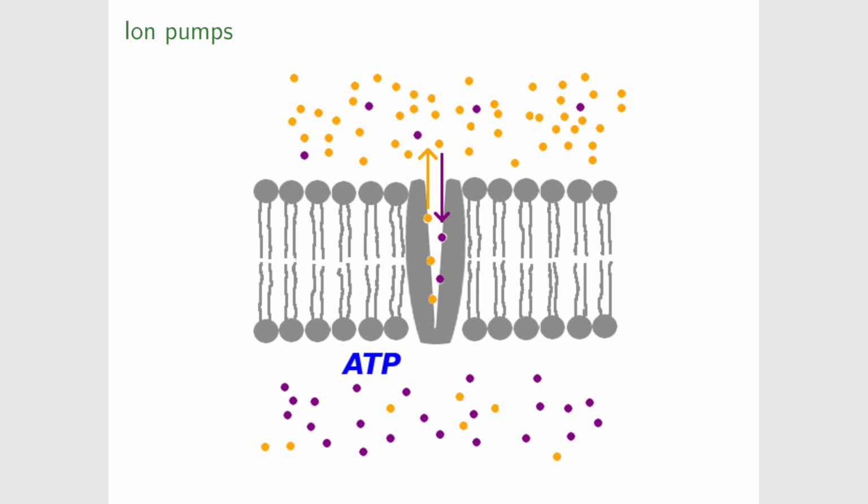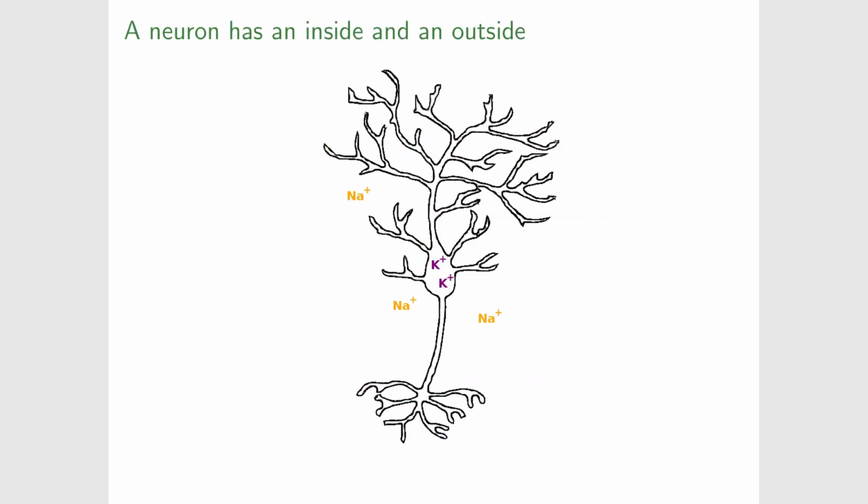And obviously, moving the ions doesn't come for free. These ion pumps absorb the energy carrying molecule in the body, ATP, and use that energy to create these disparities in the number of ions. Because, of course, by creating chemical gradients, which we'll talk about again, and potential gradients, that is differences in voltage, the energy is being stored across the membrane. And so it has to come from somewhere, and it comes from ATP. So afterwards, you end up with, as I said before, more potassiums inside than outside, more sodiums outside than inside.